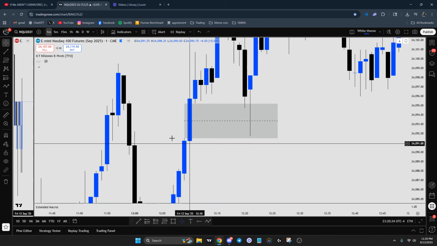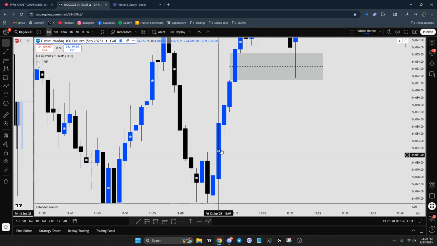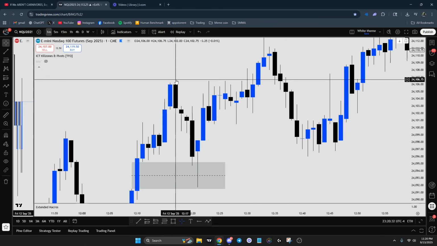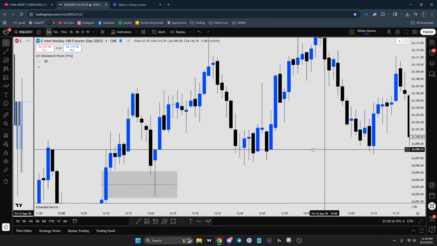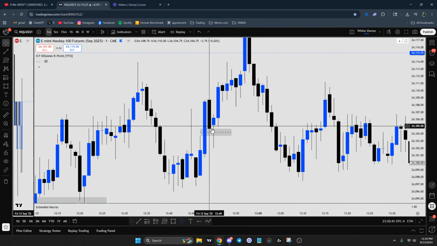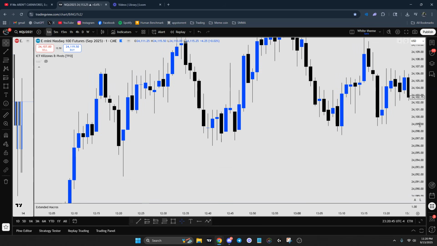And it's doing sell side inefficiency. This is the sell side of the curve. So sell side, buy side. Rebalance, displacement, taking out the draw on liquidity right here. Okay, so that's pretty much all it is. Another example: price came down, filled this fair value gap, displaced higher. So fair value gaps are very important.